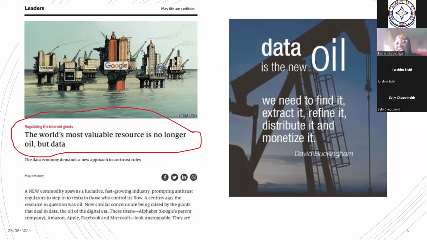So for us, research data is our new oil, and that means we need to carefully manage it so that people can find it, extract and refine it, distribute it, and we can use it to better our society by improving our economic development.